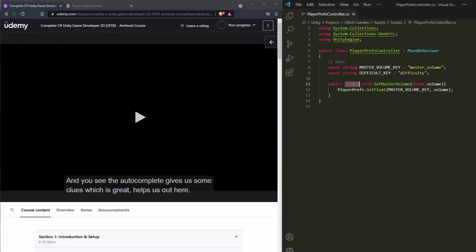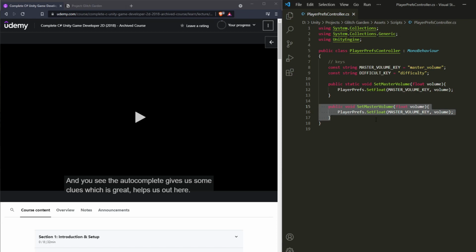So static here versus, let's compare these two. Public void set master. So the difference between these two is that one belongs to the class while the other one belongs to the instances of the class, or objects created with this class.